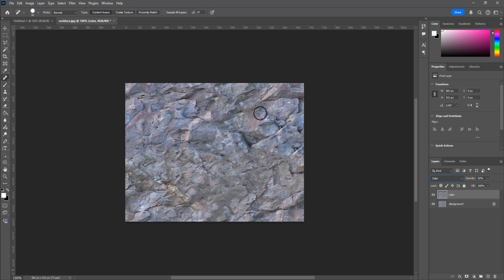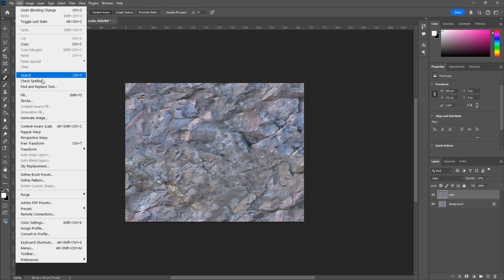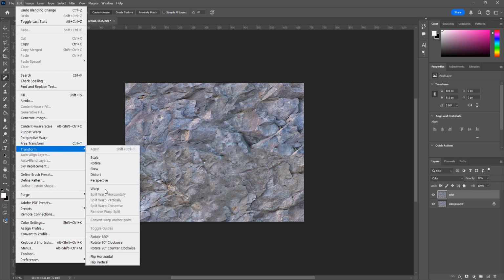Now, if you remember, the top is bluish, the bottom is grayish. So what I'm going to do is flip this top layer 180 degrees. Then the color layer that is gray down here will come up here and interact with the upper portion, and the same thing, this upper bluish will come down here. So I've selected this color layer, go to Edit, then Transform, and I'm going to do Flip Vertical. That'll flip it.